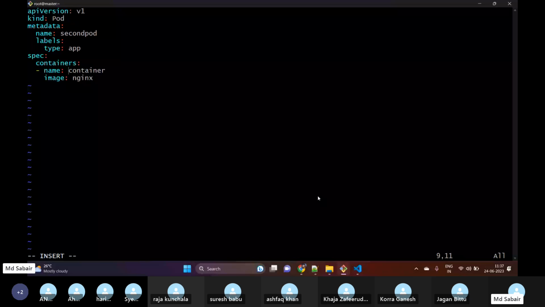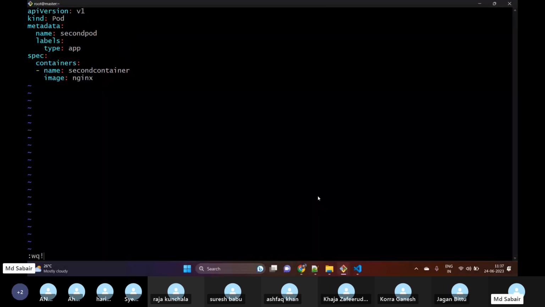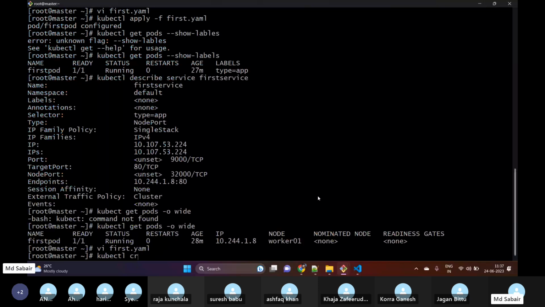I'm just changing these configurations. What will happen? It will get overridden because we are using declarative object configuration, right? So if I execute apply, then this will get changed. So let me try to do one thing. kubectl create -f. Let me use create, because I don't want to override.